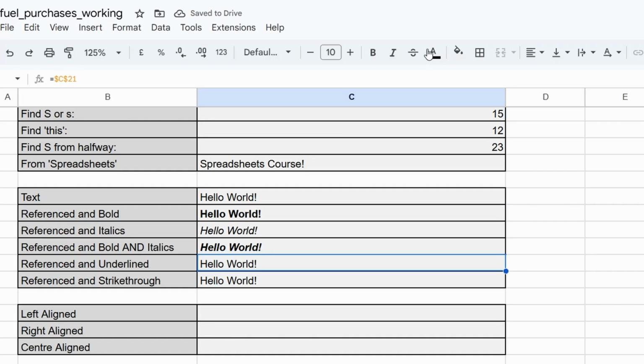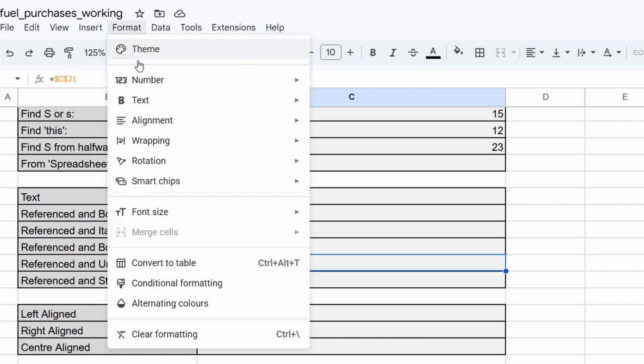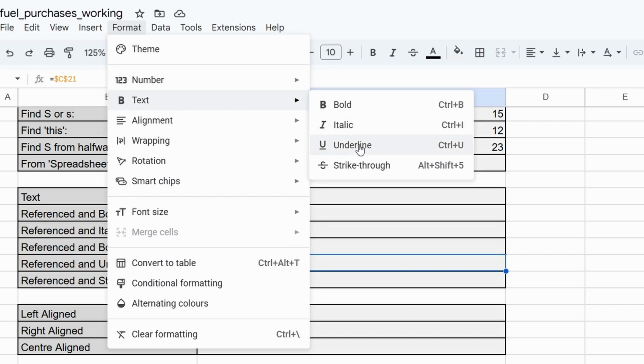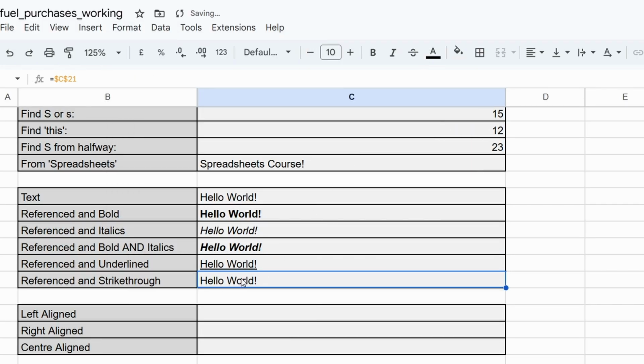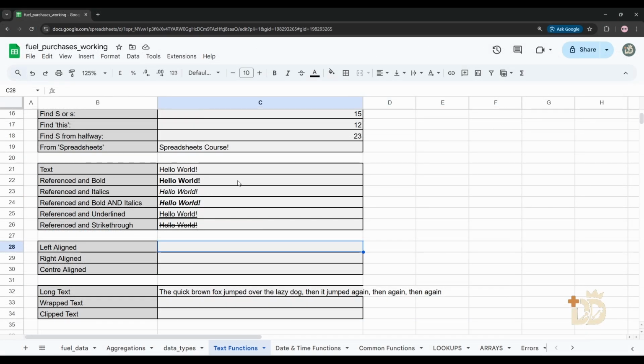Or we've got our underline here. Now, underline isn't actually included in my toolbar, but I will find it up here in the format, text, underline menu. So there we go. And then another one is just strikethrough, which basically puts a line through it. So I use this quite often if I'm trying to highlight changes and errors that I've put into my document or documentation. So lots of different transformations that you can make to your text. It doesn't actually change the value of the text itself, just changes how it appears.